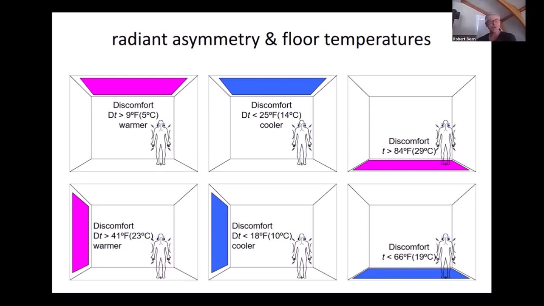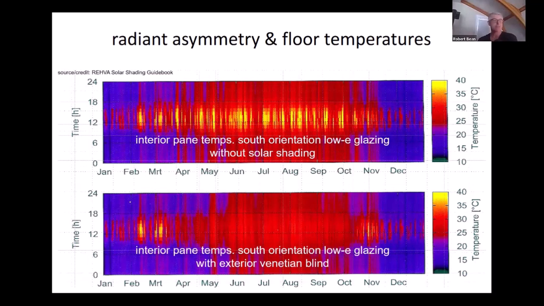And there's lots of tools that can show us where the problems exist. And this one came from one of the publications out of REHVA, looked at the effect of shading on the outside, the inside, and the temperature of glass. And even high performance glass in the middle of winter here in Canada can get incredibly hot, right? But at nighttime, that glass can drop temperature. So you can see easily 30, 40 degree temperature changes on the inside surface temperature of glass.